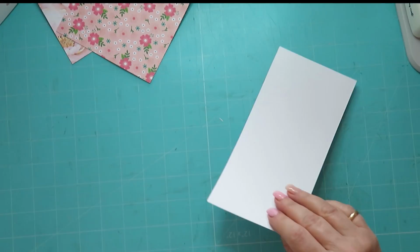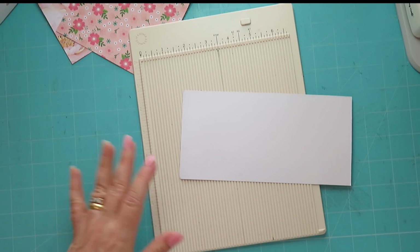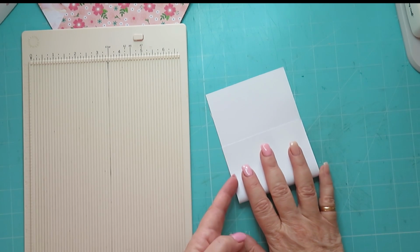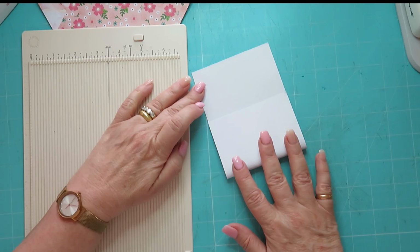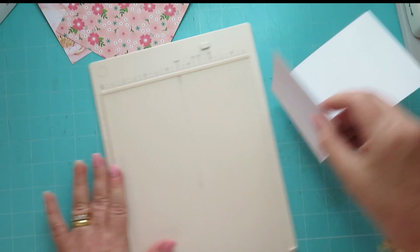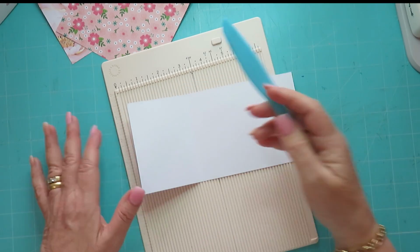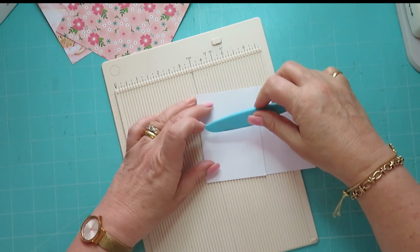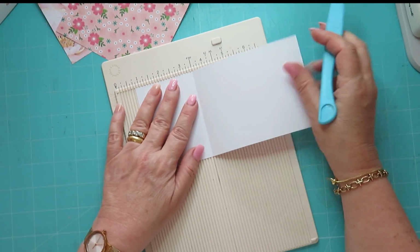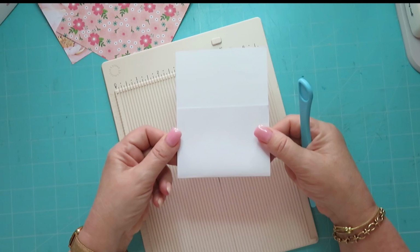So easy, guys. I always like to use my scoreboard because I can't score straight or even fold straight. But if you don't have one, all you're going to do is fold it, whichever size you want. So this is going to be a small one. And then you can fold it in half and emboss it. You can also emboss these, don't forget, if you want to. That one's fairly straight, thank goodness. It's not too hard to fold it straight because you've got your edges.